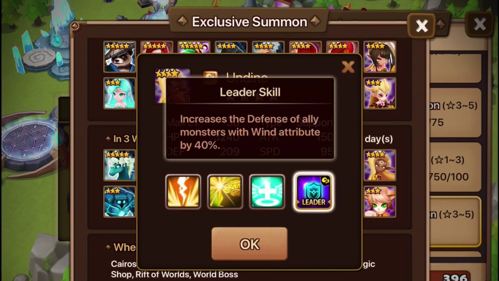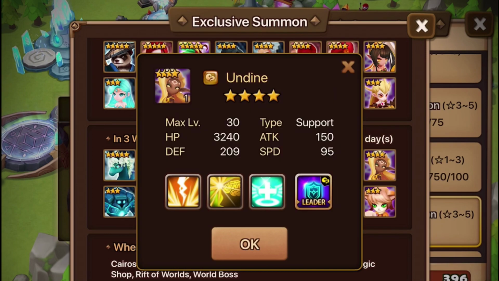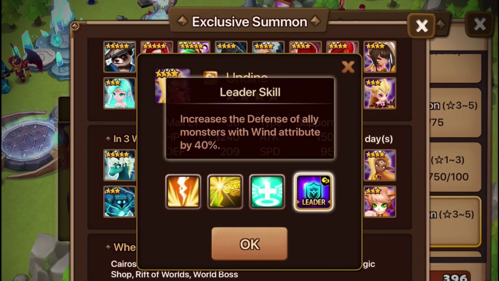She also has wind defense lead, so you can use her with things like Olivia and Copper or any other defense buffer, and then you do big Copper damage if you're worried they're a Copper trap. This extra defense helps you get around the Copper trap.